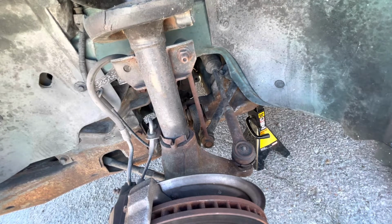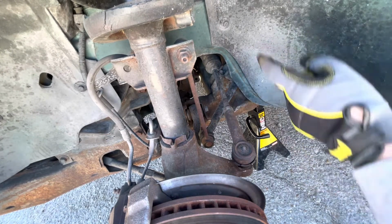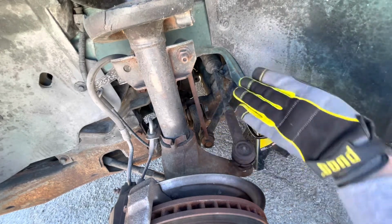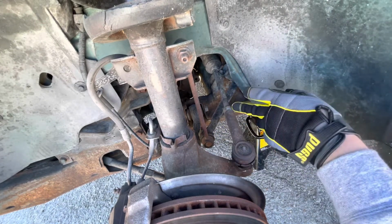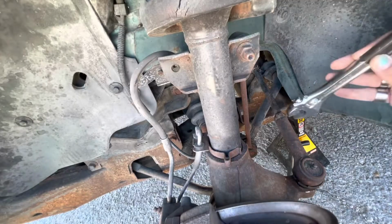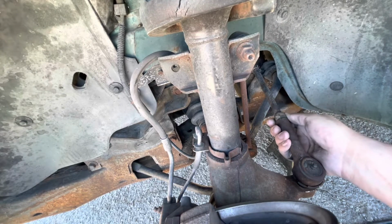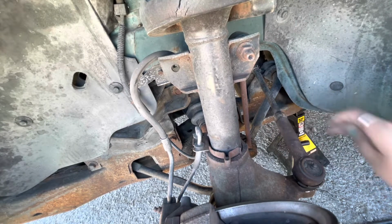So the best way, I just take my needle nose, I pop that off. Once I get that off, I work on the back one, and then first, of course, before I do all that, I'm gonna get the jam nut off. But anyway, after the jam nut and you get that off, it should slide right off. All right, now that I've got that loose, we're gonna back that off just a hair.